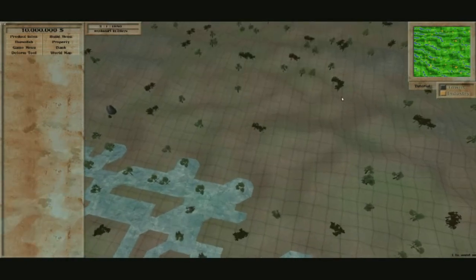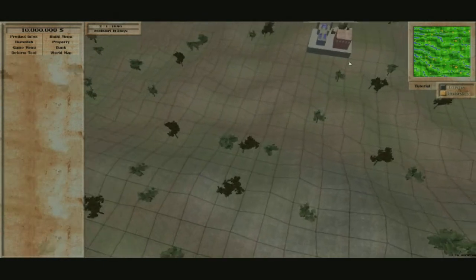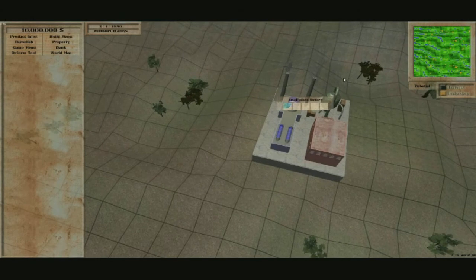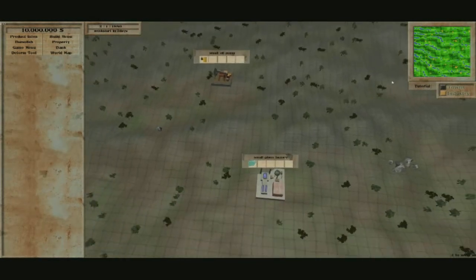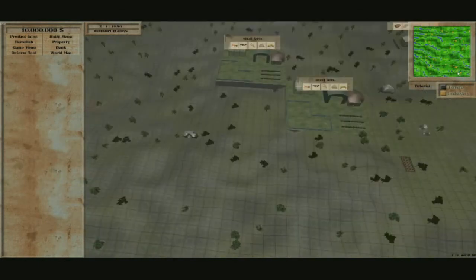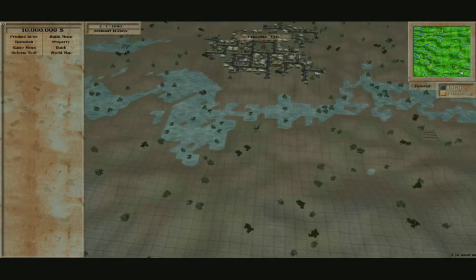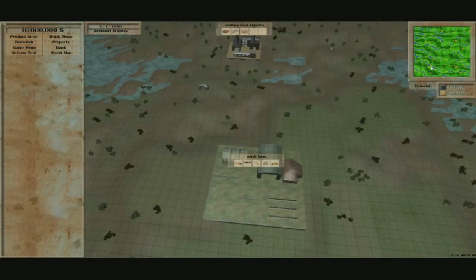What does this glass factory look like? Kind of cool looking. Okay, so there's 2 farms right next to each other. There's a farm.